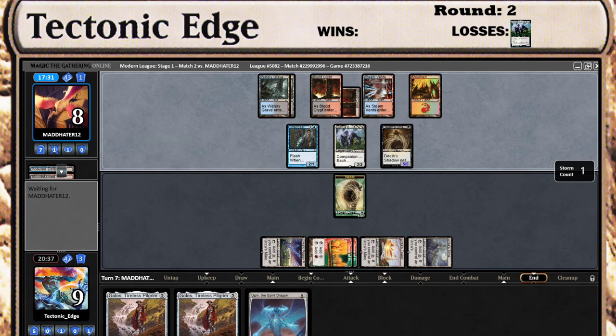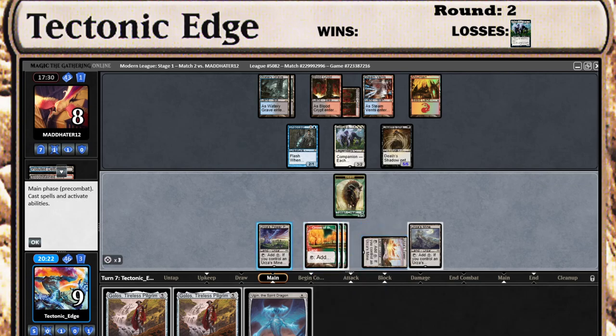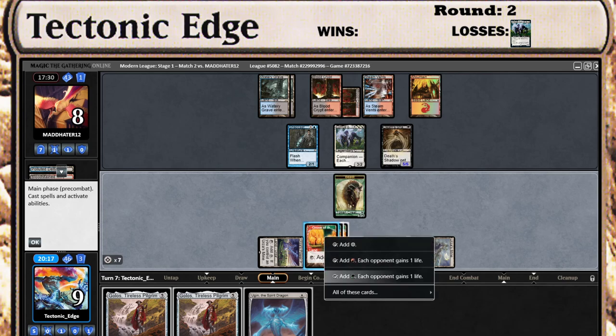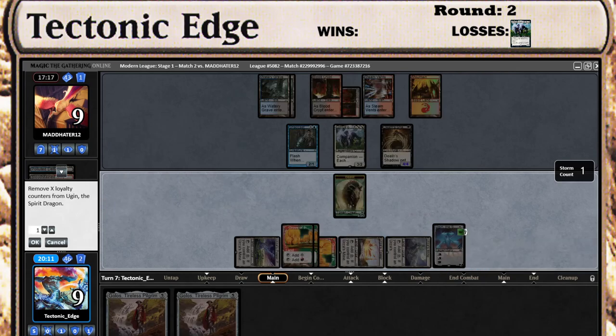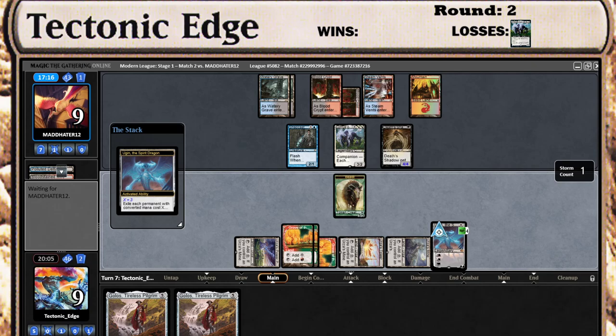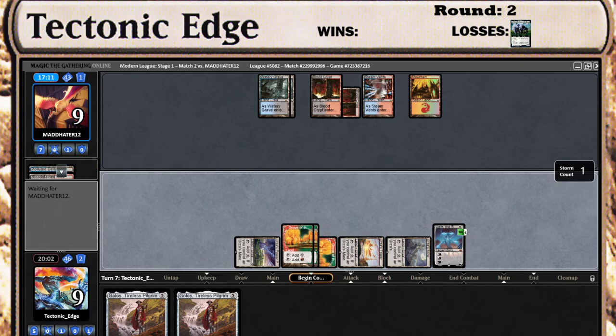Yep. Go for the Ugin. We will -3. Gets rid of our creature, but we have 9 life to 9 life. I think it's worth it. We can set up a Golos for next turn. We have 2 Goloses. We can almost play both.